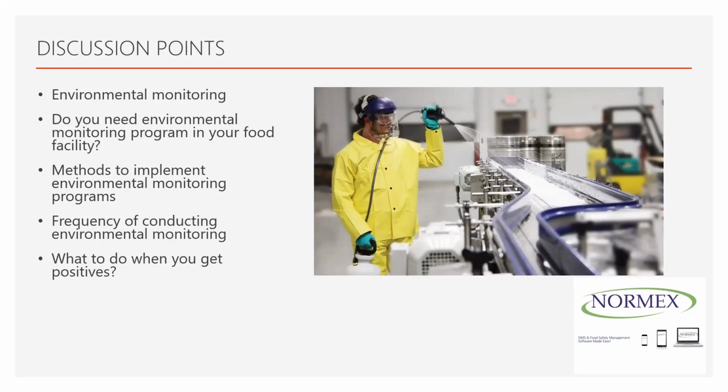Today, some of the discussion points I'm going to go through are: what is environmental monitoring, and do we even need an environmental monitoring program in food facilities? The methods to implement the programs, and the frequency of conducting environmental monitoring, where I feel most of us just base it on discretion and past results from third-party labs. And what to do when you get positives.